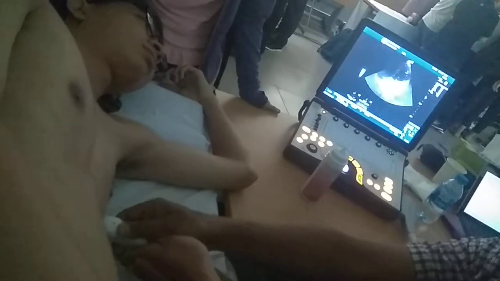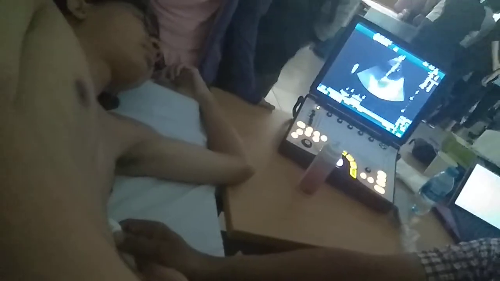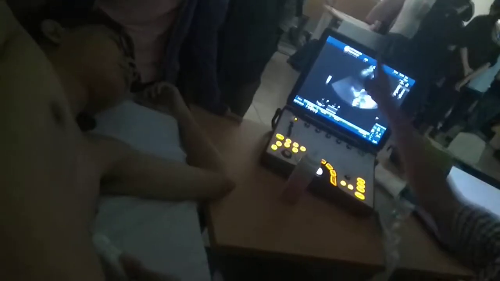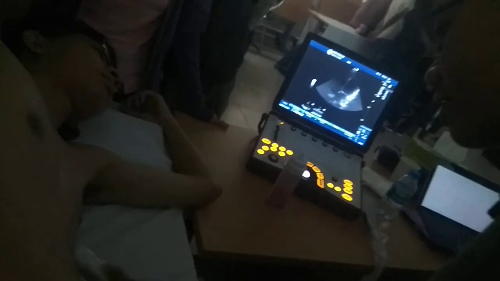Okay, next person. Get the spleen. Slowly start moving the probe up. Nothing. Then start moving the probe there, and slightly anteriorly. There. And then the left side is out of the screen. The probe is centered over the right ventricle, so you have to go slightly towards the left ventricle. That's it. Next.